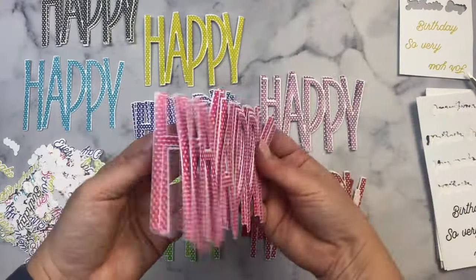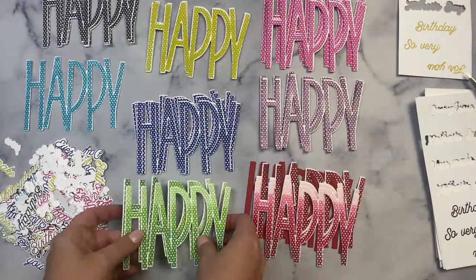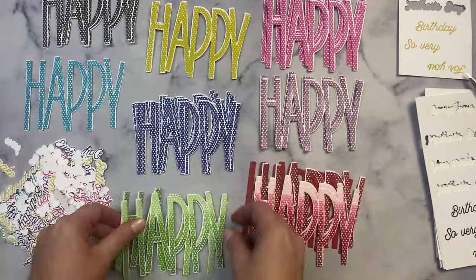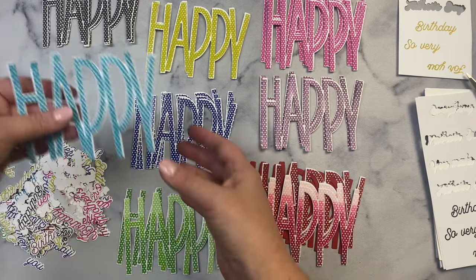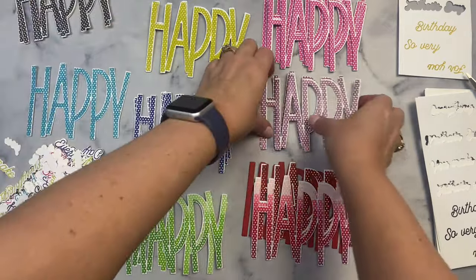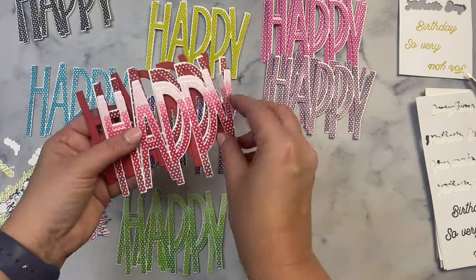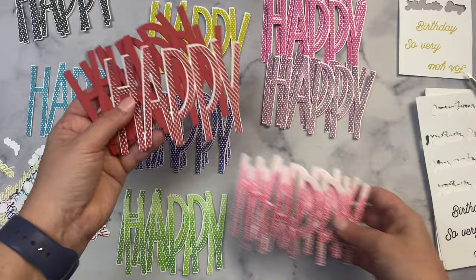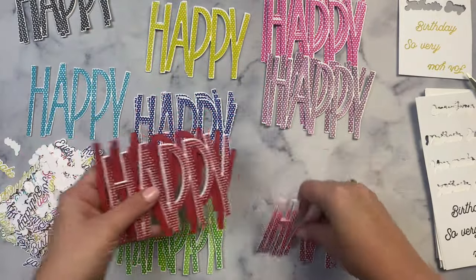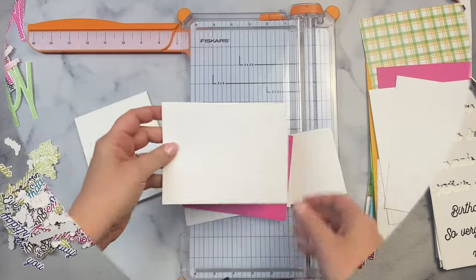Here are all of my happies placed in stacks by color: the Dress Shop pinks, the lime greens, the darker greens, and the ombre versions. I also have the Barbershop blue, one stamped in teal, a couple in black, and some stamped with hot pink and black which turned out a purpley color. Then the pinks with ombres and reds. I also cut out a few solid happies from cardstock without using the stamp, and all the little sentiments are cut out in a big pile.